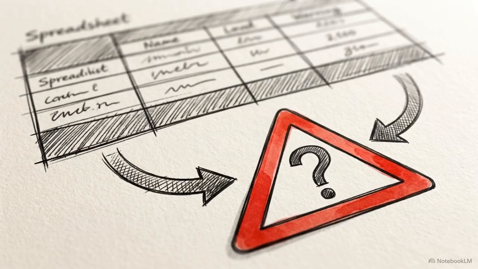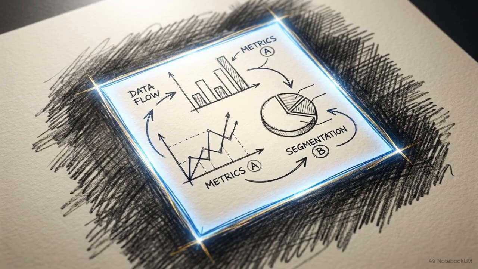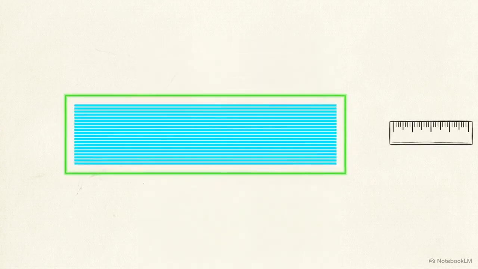If you read your sentence and you cannot mentally picture the actual tables or data points required to prove it, your test is too vague. You need to rewrite it until the metrics are obvious. Once complete, this sentence acts as an absolute boundary for your work. It tells you exactly which data you need to pull and strictly dictates which data you need to ignore.